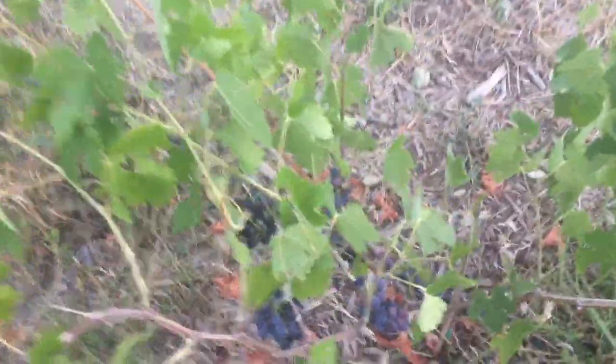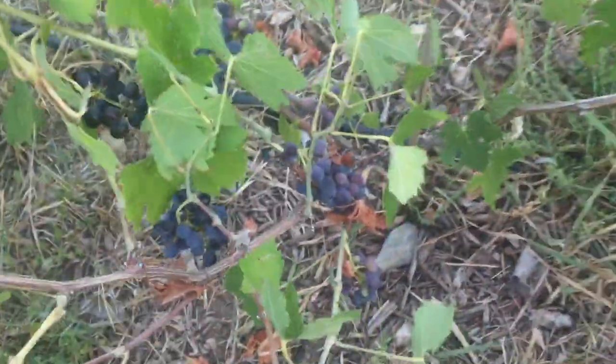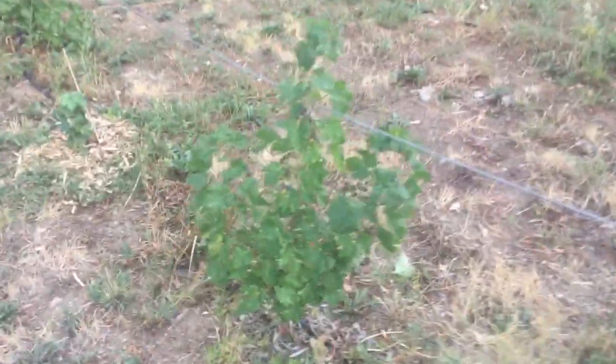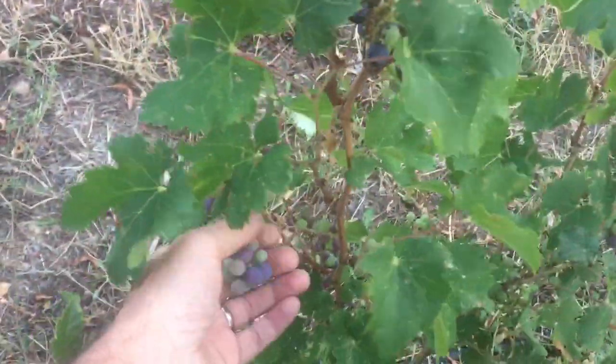Also, these grapes. We've got a few little grapes that came on these plants. This is the second season, second year. I planted these as, oh, what do you call them? Just those little bare root plants. And I think this is the second year for them. So, you know, I wasn't really planning on getting much this year, and I didn't get much, but I got more than I thought I would get.